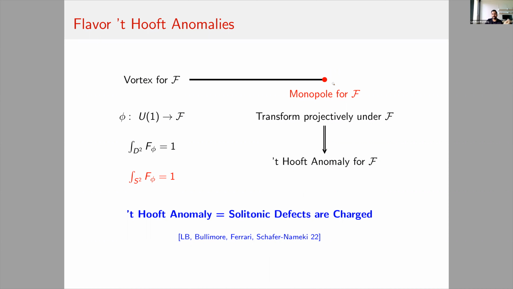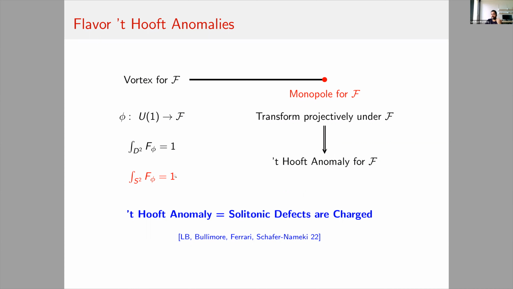So in general, such monopole operators are actually non-genuine because they have to be attached to a vortex line for the flavor group. So what this means is as follows. Both of these operators, vortex line and monopole, are defined by picking a map from U1 into the flavor group. Let's call this map phi. Now you have got a U1 inside your flavor group, and you can turn on a field strength for this phi on a disk as you intersect this vortex line operator, and you impose this to be 1. This defines for you a vortex line defect. And if you do it on a sphere surrounding the monopole and impose it to be 1, that defines for you the monopole operator.